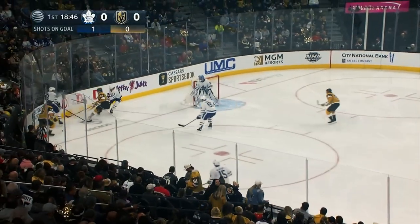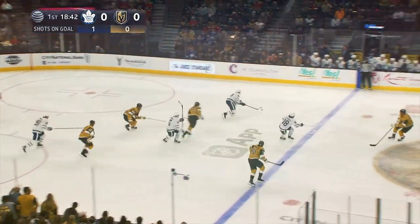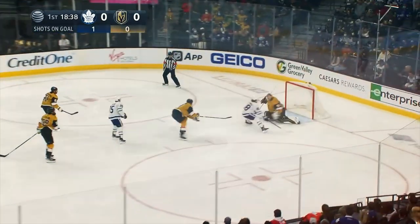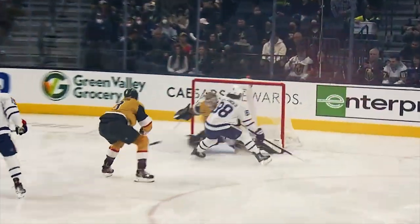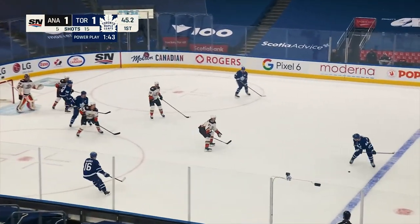Riley Smith into the zone. T.J. Brody cuts him off. And Kirkwood to move it. Off to William Nylander. And now Morgan Riley trying to spring Nylander. He's in all alone on the forehand! And he scores! William Nylander, career point number 299! The score of Marner. Tenth of the campaign.